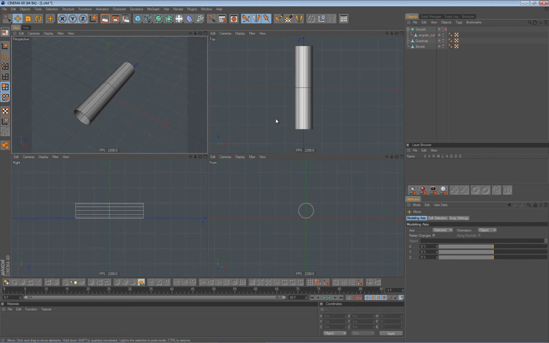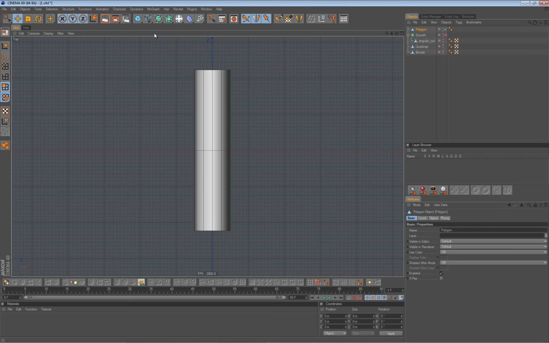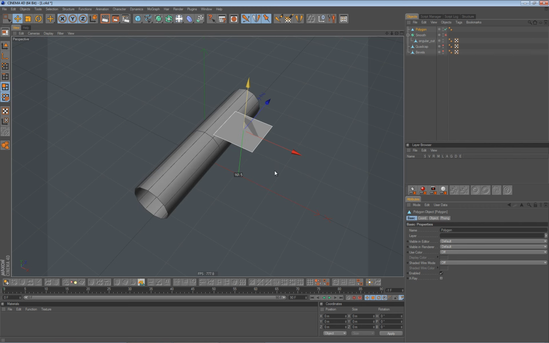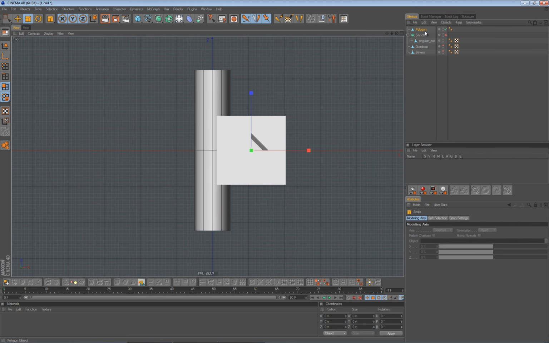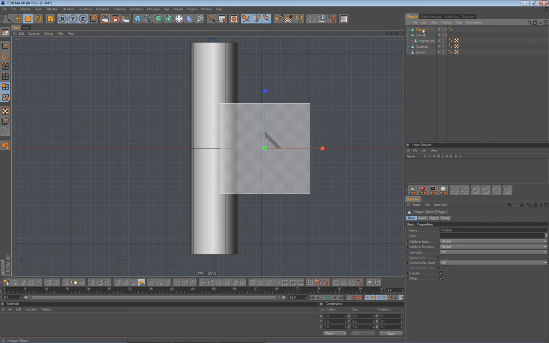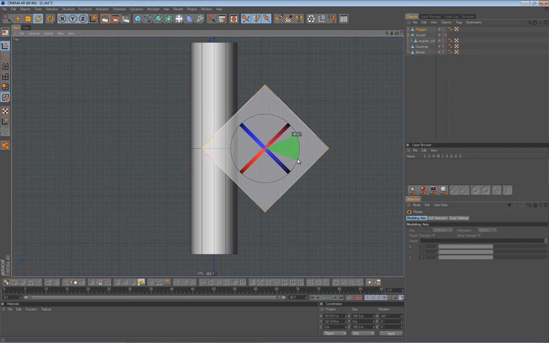Here we are. To resolve this, we will need a reference object here. For our reference object, we will use a simple polygon. Just bring it out a bit and up, and also scale it a bit. I could also check this X-ray option just to be able to see through it a bit. So we can convert it with our C button, and I will rotate it 45 degrees. I have to be in my object mode. Okay.